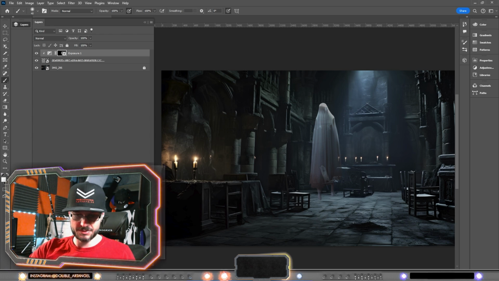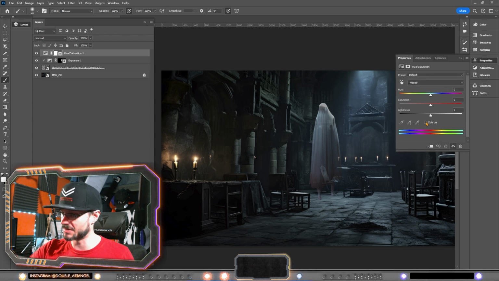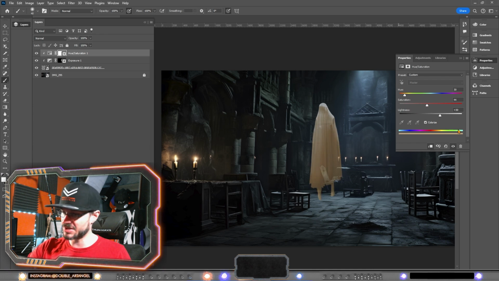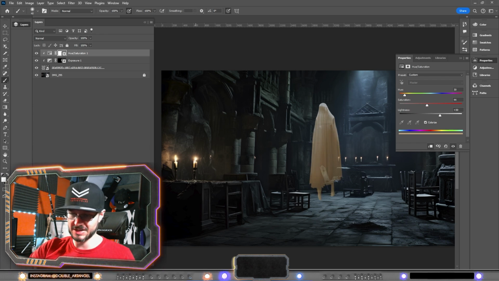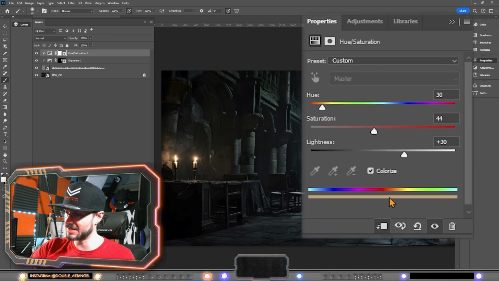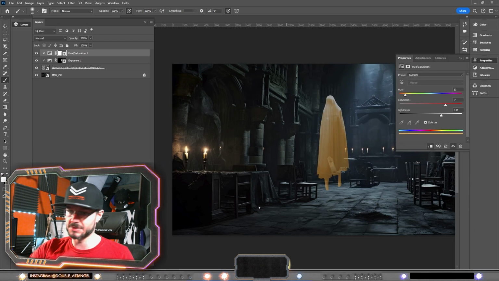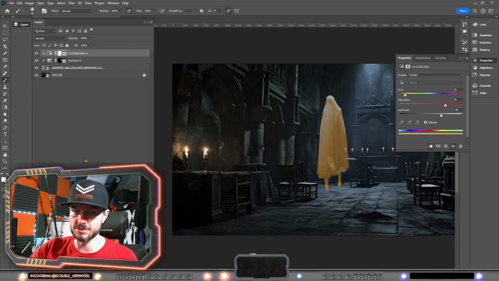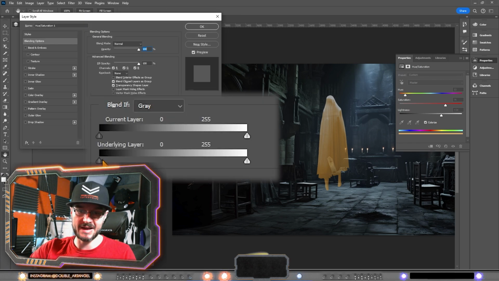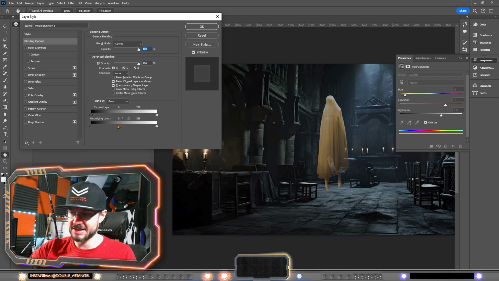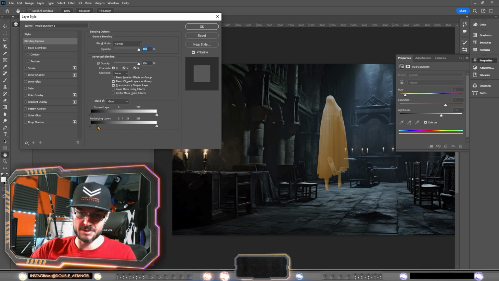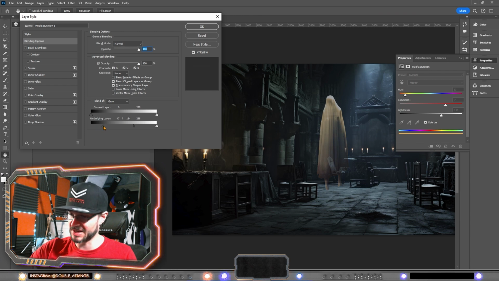Next up, we are using 2 hue saturation layers and colorizing them both. The first one will be this almost yellow, so try to match it as close as possible to these light sources over here. And we see in this bar over here, now this looks very weird. So we are going to the blend if options, underlying layer. We are taking away from the black, pressing these dials to break them apart, and then we bring the first one over the middle part and the second one a little away. So we bring back the background.